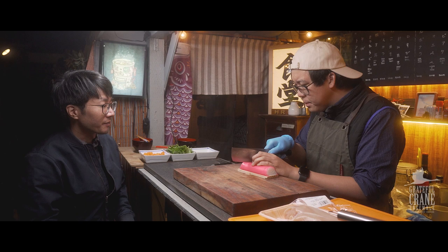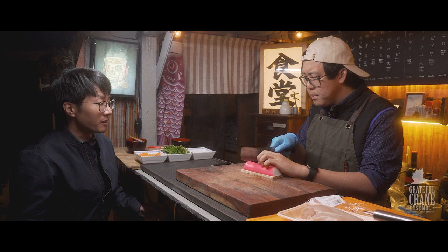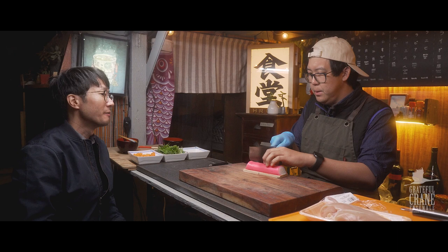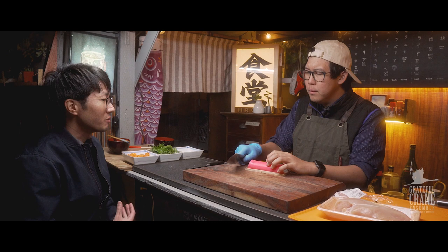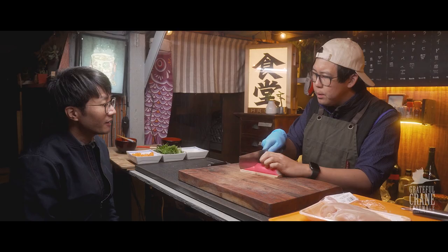There are certain families that continue these traditions, and some people invite everyone over, and they have hundreds of people come by their house on New Year's Day because they make the traditional Japanese foods. And they're the ones really taking the responsibility on themselves to keep our very Japanese traditions alive.